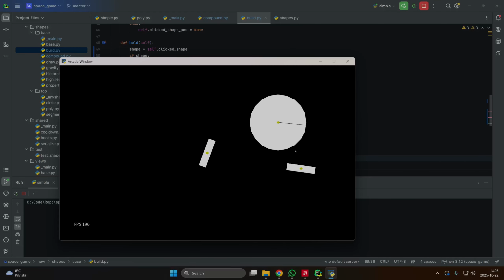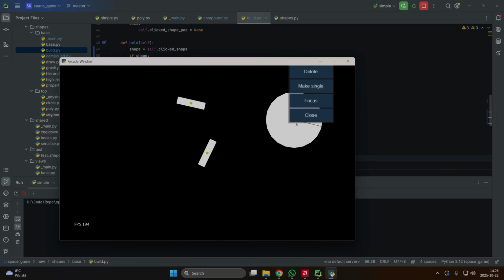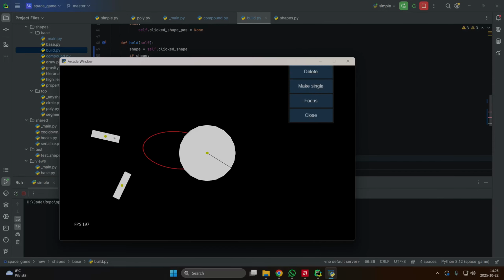Working on the building code a little bit. So when you grab something now and you let go, it follows the active shape. If we make this the active shape and we move this one there, it's gonna set it to the velocity at that point relative to this one, which is gonna allow us to move things when we're on a planet. But right now it doesn't make too much sense. But that's really nice.